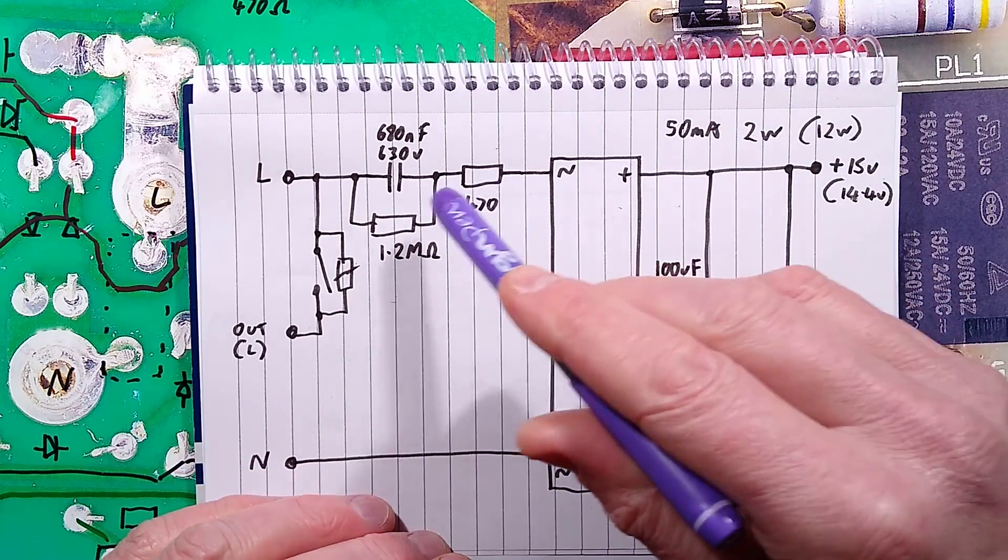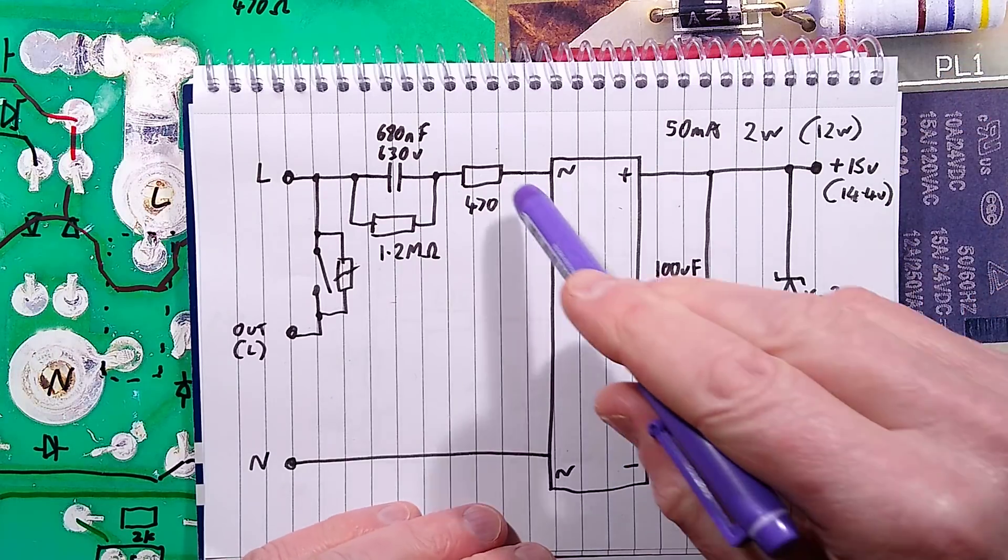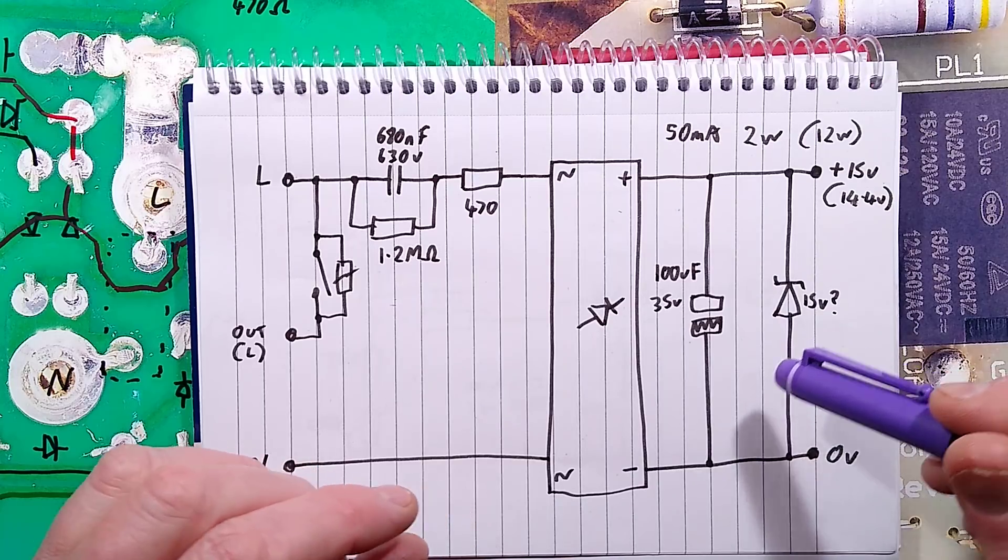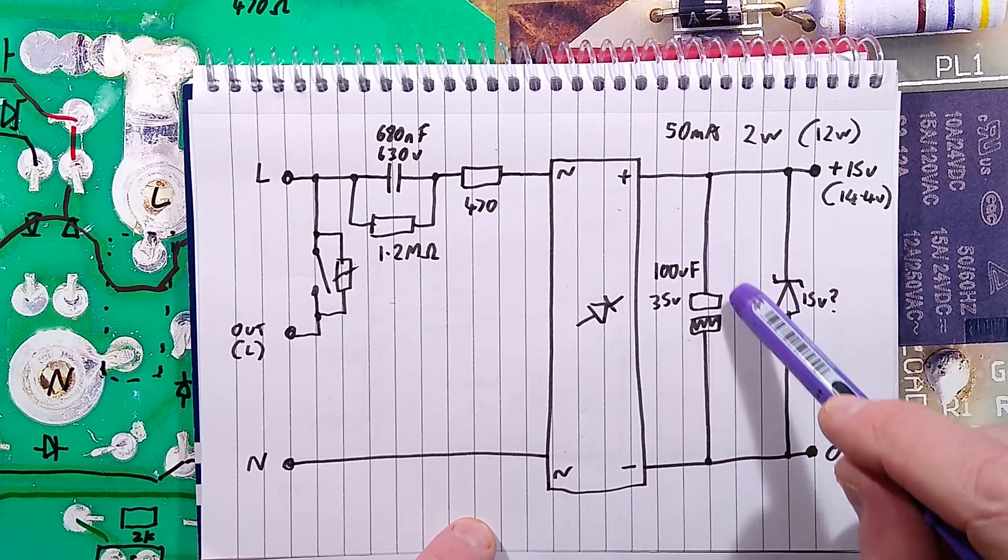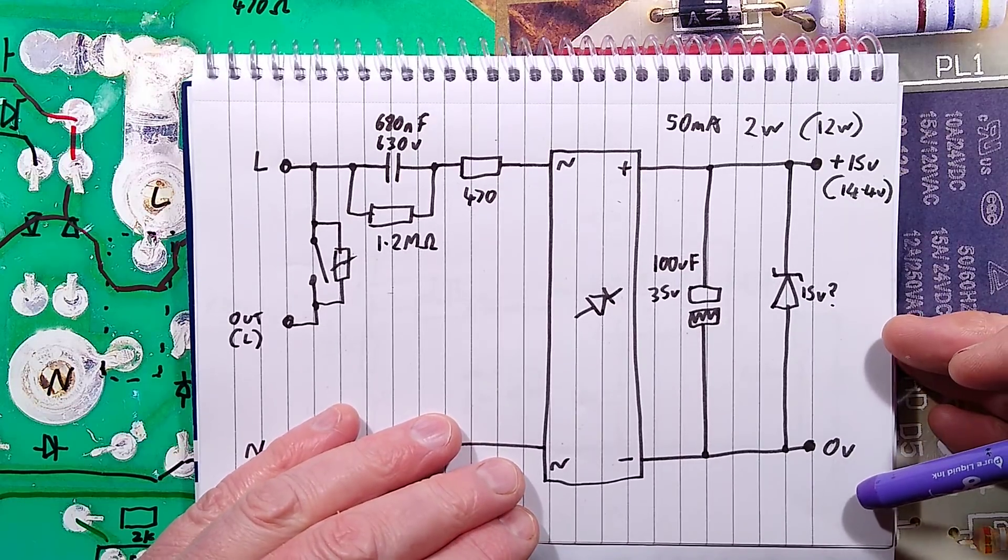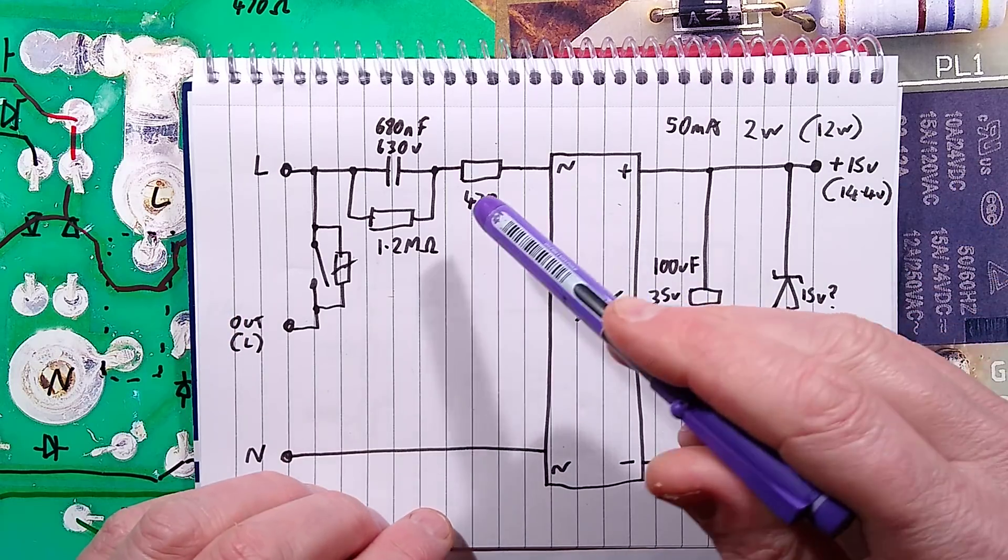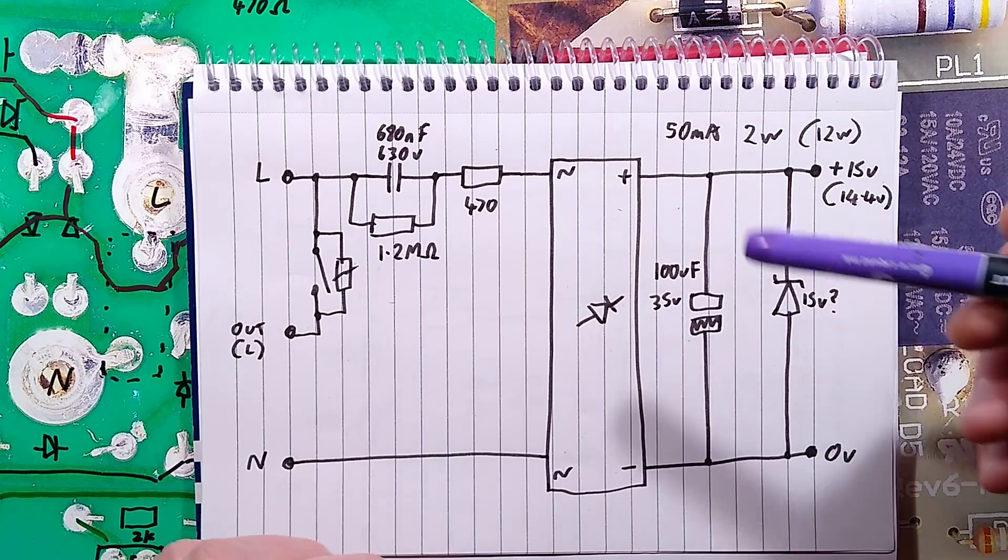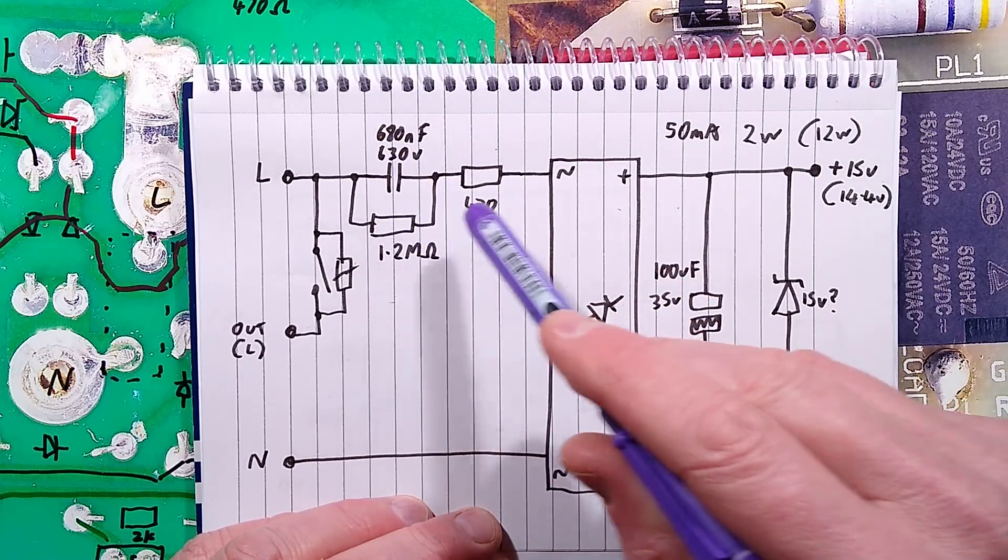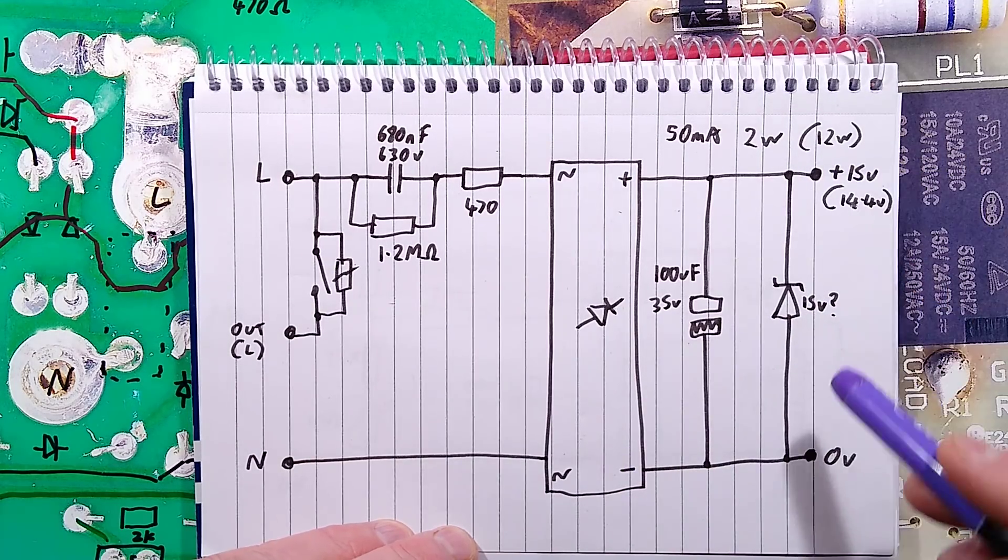Then there's a 470 ohm resistor after that. It is being used to limit transients to effectively. Well our supply is 240 volt. It's going to limit any current spikes to round about half an amp, which is very good. There's going to be a bit of dissipation off this. That's just how it happens. The current I measured through this was 50 milliamps. The dissipation measured by the hopper was about 2 watts, either on or off. It goes through the bridge rectifier. We've got the power supply capacitor, which is 100 microfarad, 35 volt. We've got that Zener diode. I'm guessing round about 15 volts, because off-load when the relay is off, it floats up to 15 volts. When the relay is on, it doesn't go that much lower, 14.4 volts. The relay is going to be 12 volt coil. The reason for that is because it's a standard 12 volt rail for the 555 as well. The chip that does this threshold detecting. And that's why they've had to upsize the capacitor here. To supply the higher current of 50 milliamps that that relay coil is going to need. So we've got our supply. This is the power supply. We've got the supply rails going out, 15 volts and 0 volts.